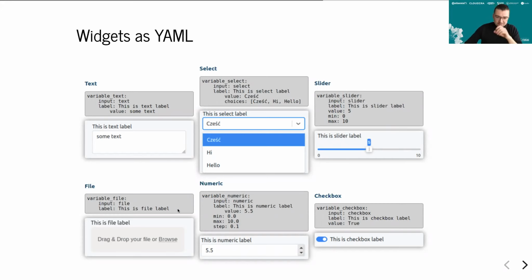We have a numeric widget and a checkbox widget. And as you see, defining a widget is about 5 lines of code.